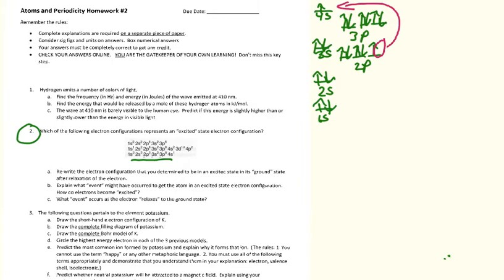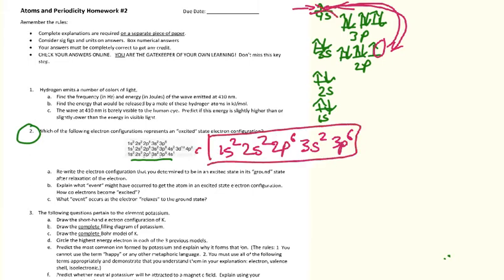And so it will eventually fall back down, and probably this 4s one is going to fall back down and fill in the hole. Now you might wonder, well, can a 3d one fall down there? And of course, but then that would create a hole and the 4s would fill its place. So effectively the 4s will fall down. So our rewritten electron configuration would simply be 1s2, 2s2, 2p6 to recomplete that one, 3s2, 3p6, and now when it falls back down in there, there will be nothing in the 4s, so we don't need to write it. So that'll be the answer to A.